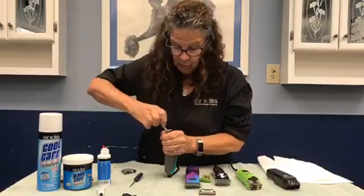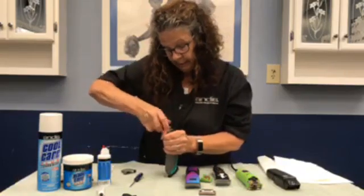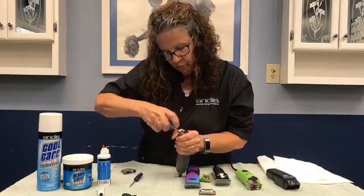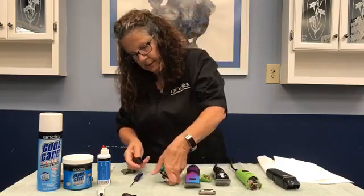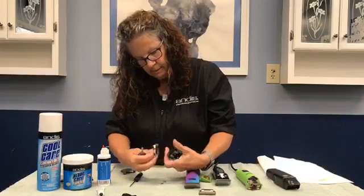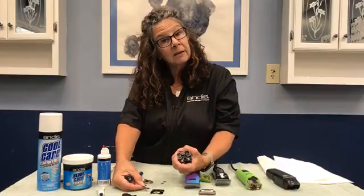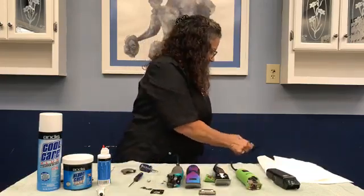Some of the clippers do have spacers. Some of the older ones have little springs. I've actually never taken this hinge off this clipper, so I'm not sure what's going to be under there. Again, you want to do it over a table with a towel, and a light colored towel is usually best. So yeah, see, this one has a spacer. It's got quite a few spacers. So you just want to remember how the stuff came out so you can put it back in when you put the new hinge in. This one, we're just going to clean the hair off it.